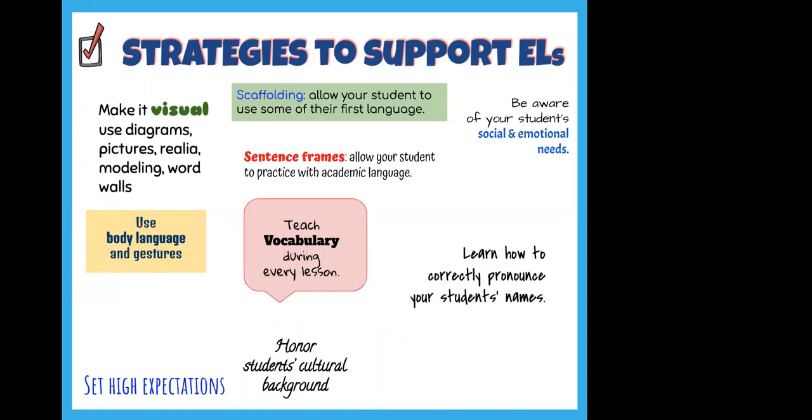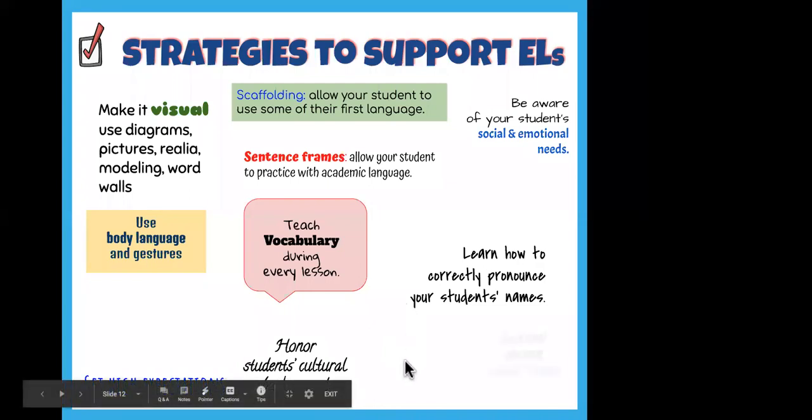Definitely set high expectations. I wrote, learn to pronounce your students' names, because my name's Veronica and I'm Mexican. I don't know if you knew this, but all the Veronicas in Mexico, they call them Vero. I don't know why, but I always disliked that so badly. I always just wanted people to call me Veronica. Like, my name is not Vero. I can tell you from personal experience, I did not like people changing my name. So, just so that your students feel included and accepted, please use their name correctly.